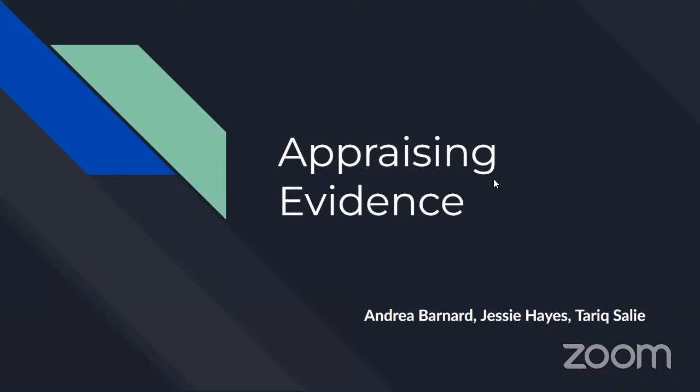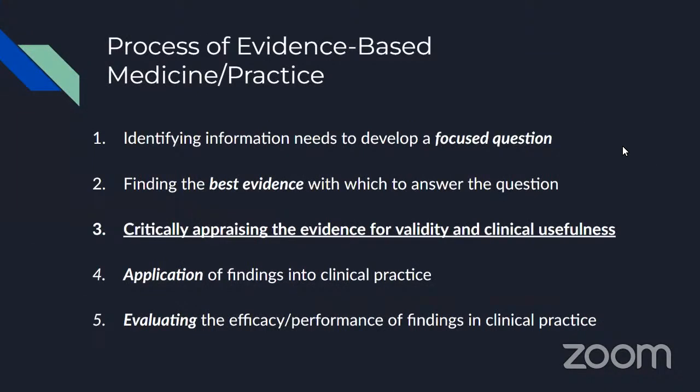So to start with, if we look at EBM, the newest school of thought is that we start calling it evidence-based practice instead of evidence-based medicine, because the word practice is considered a more encompassing term to include patient care as opposed to purely evidence output that isn't necessarily patient-centered.